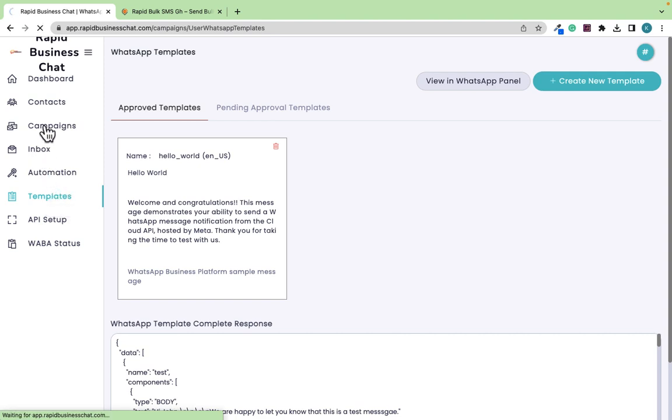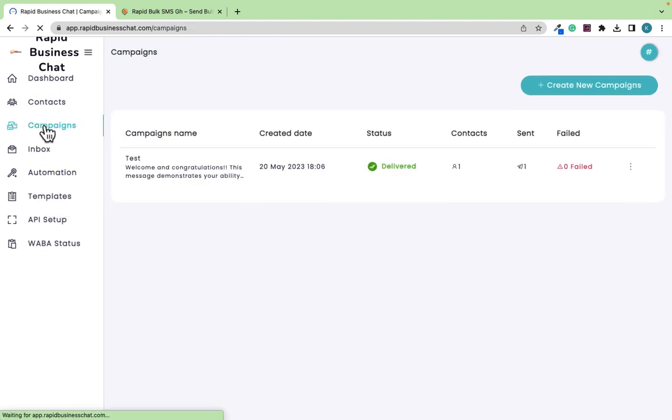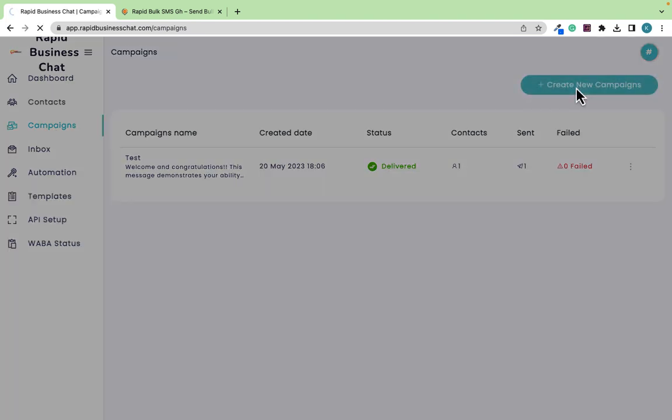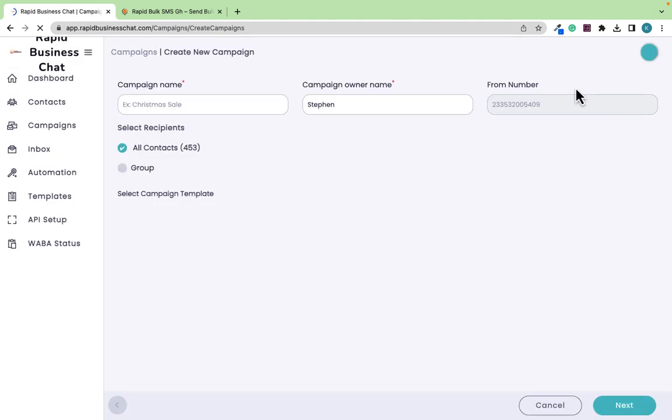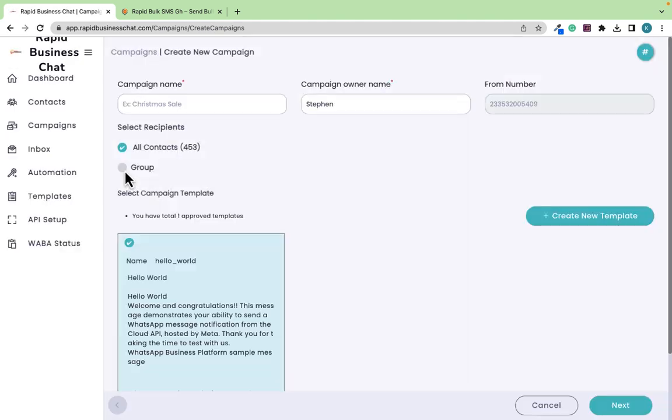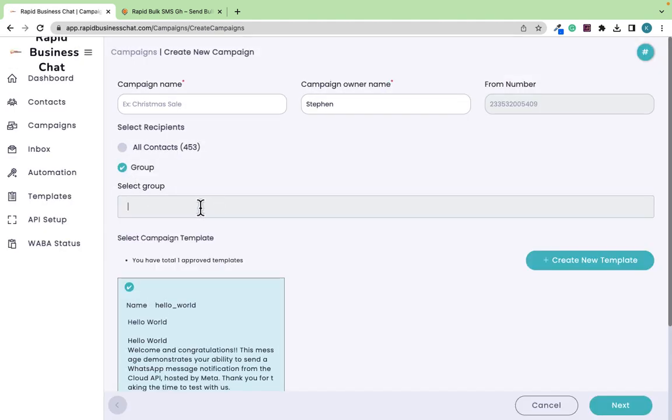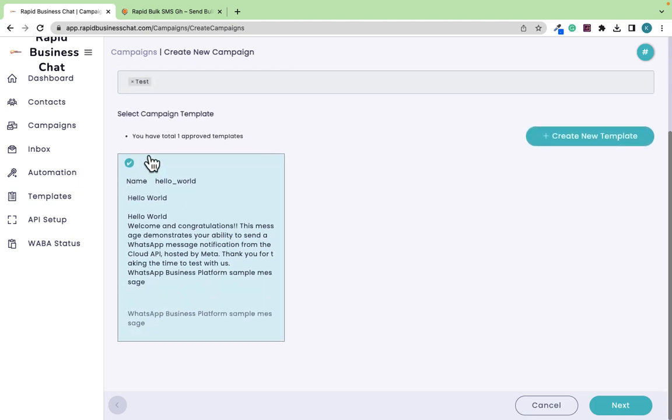First of all, we went to campaigns. After that we click on create new campaign, and then we selected the group, and then we chose test group. Because this one is already approved by Facebook, we don't need to create a new one.